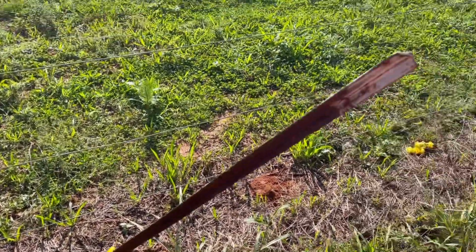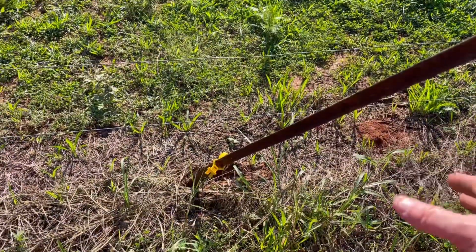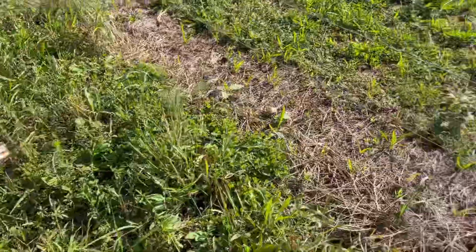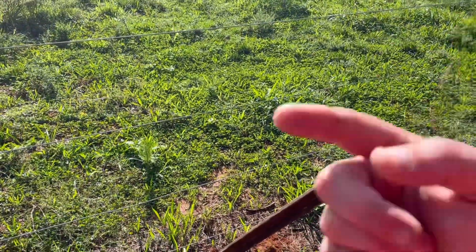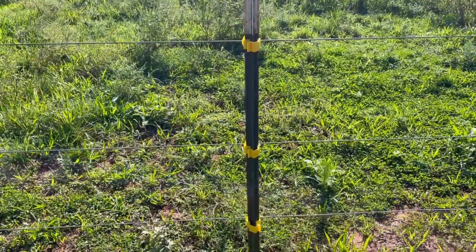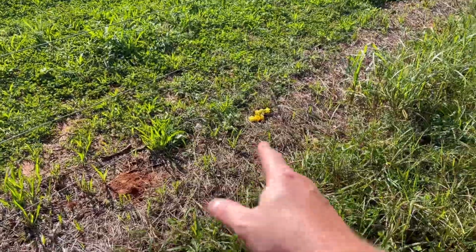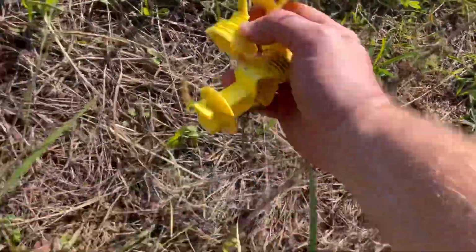So, you know, try to get close. You want to be close. Maybe a little too close. So I got a new one, some more insulators. We're going to replace it because I'm putting the cows back out here. And yeah, so let's do that. And there we go. Evidence. We've got to remove the evidence. People might get the idea that I don't know what I'm doing.